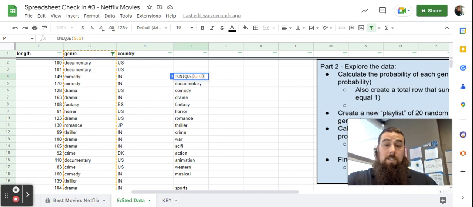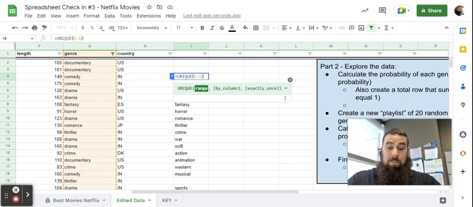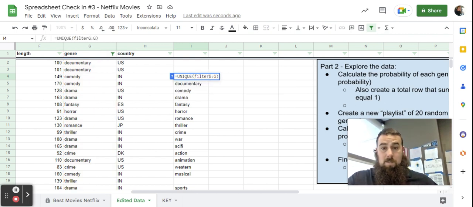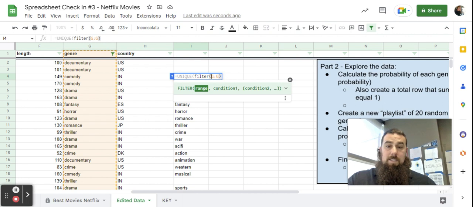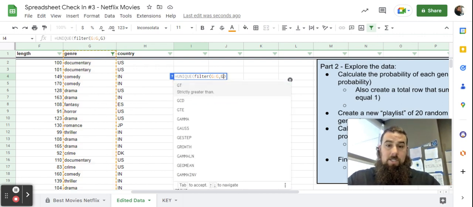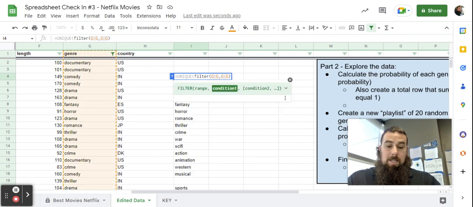Okay. To do that, it's pretty easy. Inside the unique function, I'm going to type filter with the open parenthesis. I'm going to filter on column G, comma, but I want to filter out any blanks. To do that, I'm going to say G colon G less than and greater than.